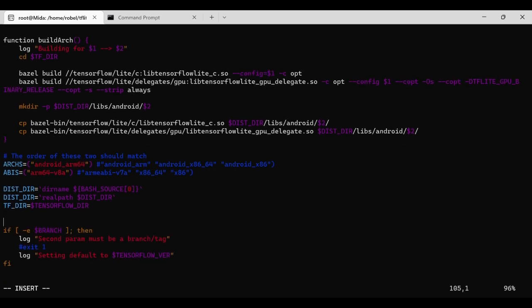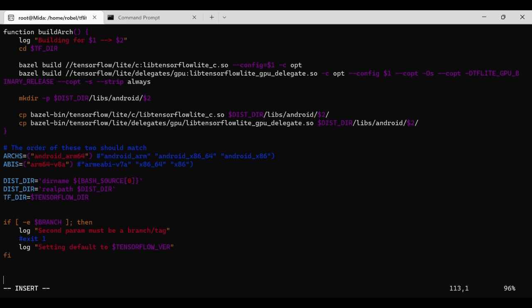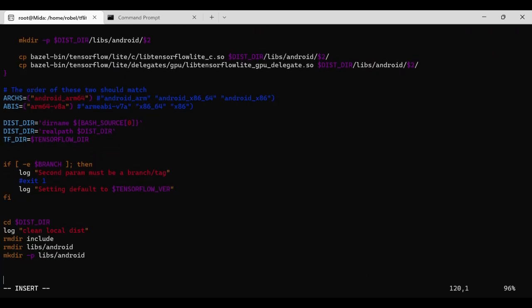This portion of the script will help you if you only execute, let's say, ./build-android.sh without any branch. It will use the default branch that you set at the beginning of the script. This portion of the code will clean your distribution directories and create the lib directories and include directories.